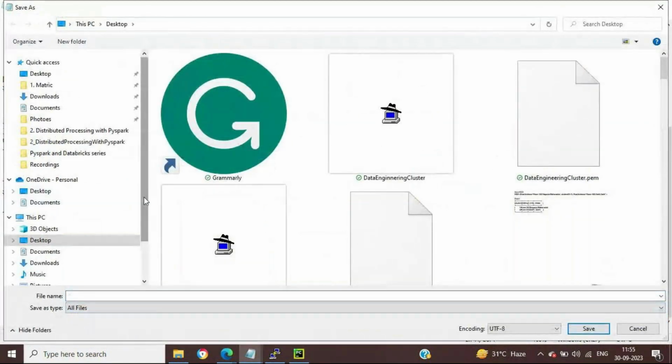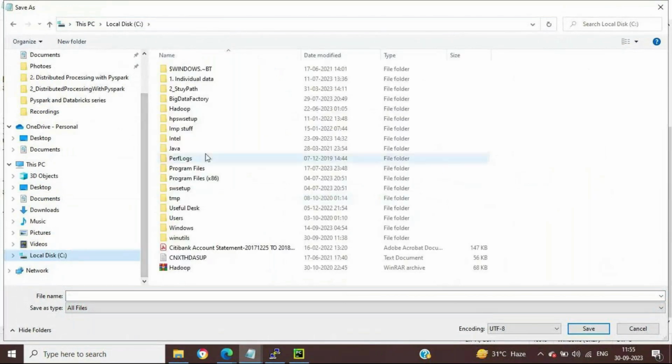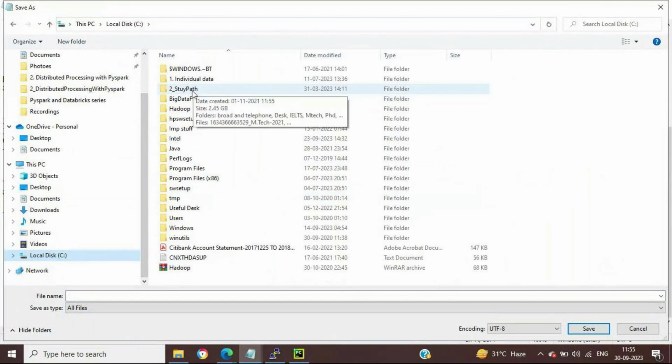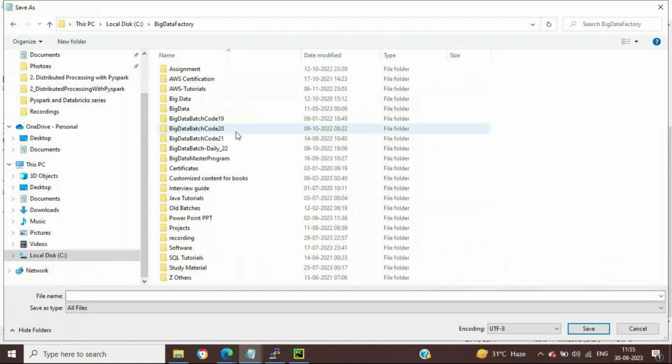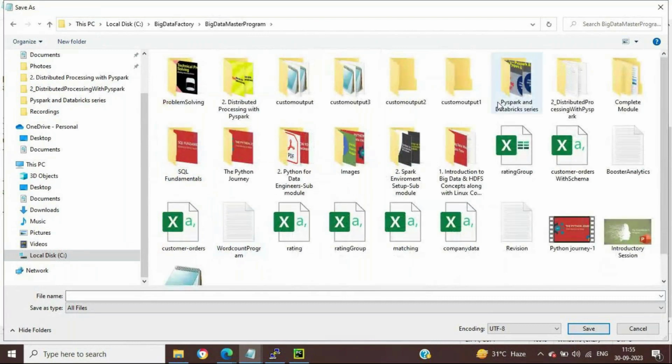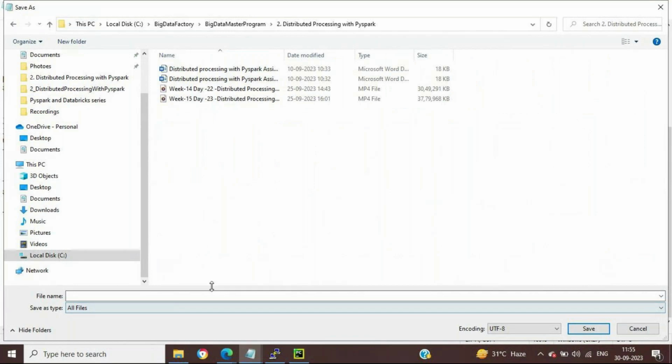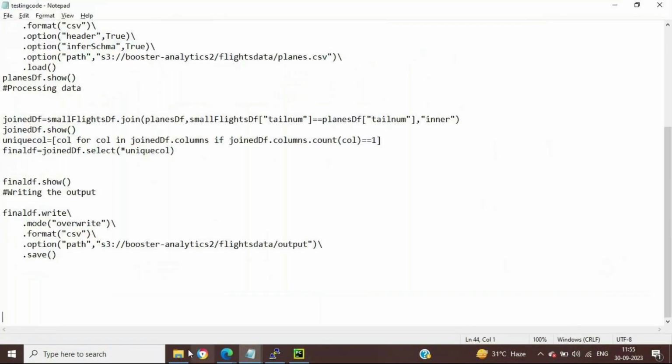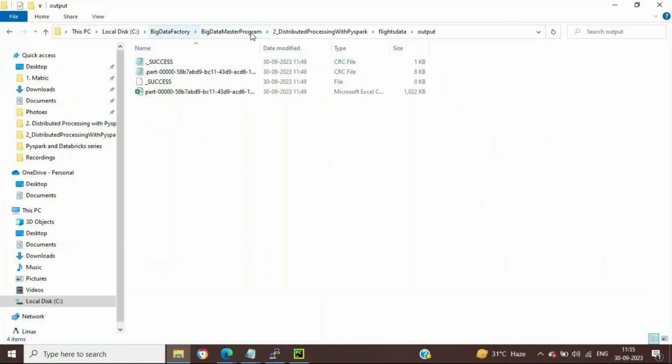All files, and I am going to paste it onto the big data factory over here, and let me give a name, say testing code.py, and save it.